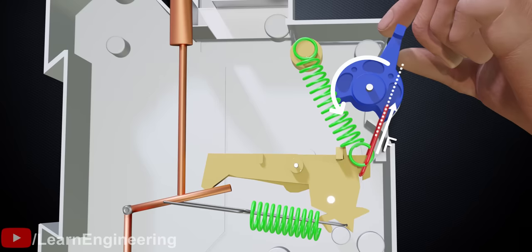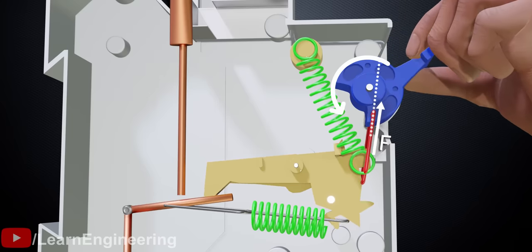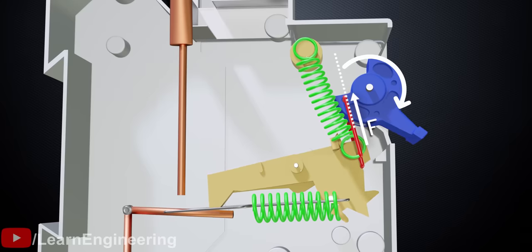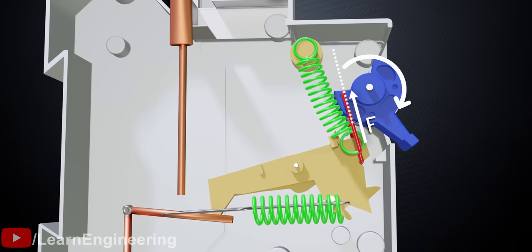Now, if an external trigger turns the lever slightly, the torque on the lever suddenly becomes clockwise, and the circuit opens wide, quickly, without the need of an external force.